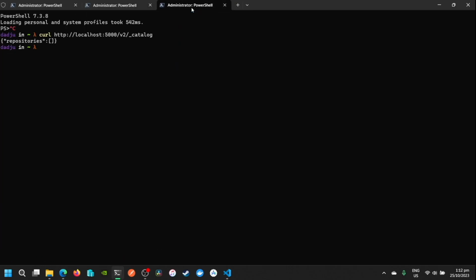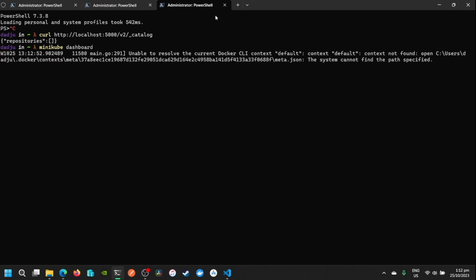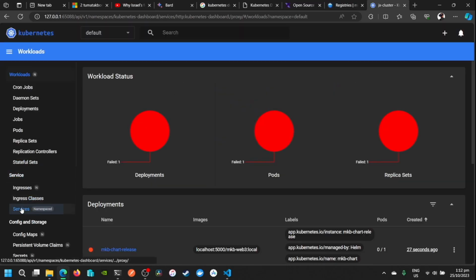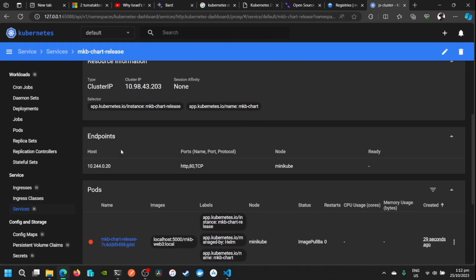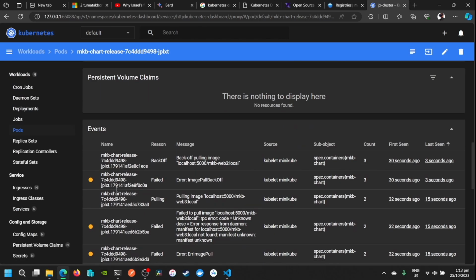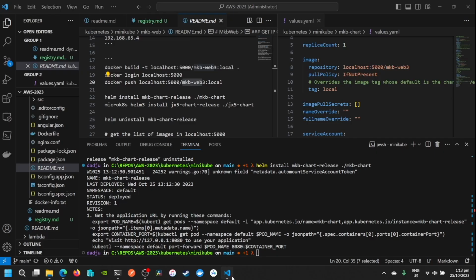All right, so let's go back to our Kubernetes dashboard, Minikube dashboard. Go to pods, still the same, mkb-web3.